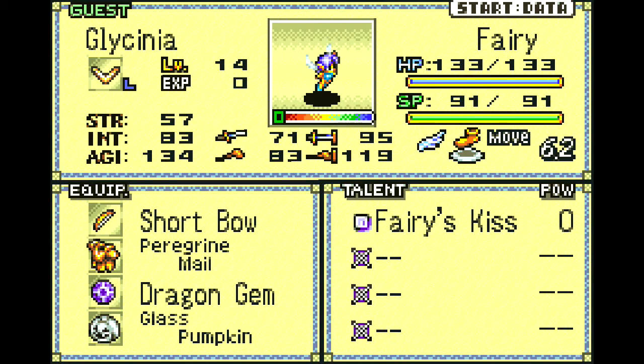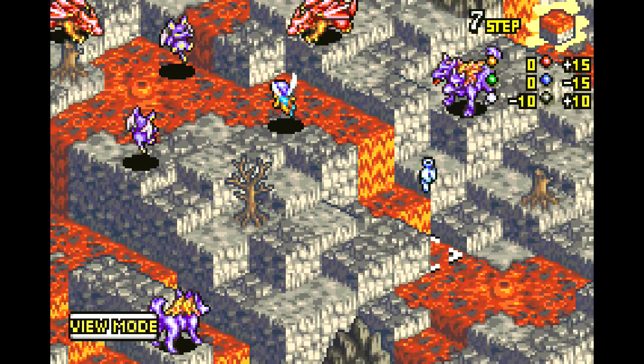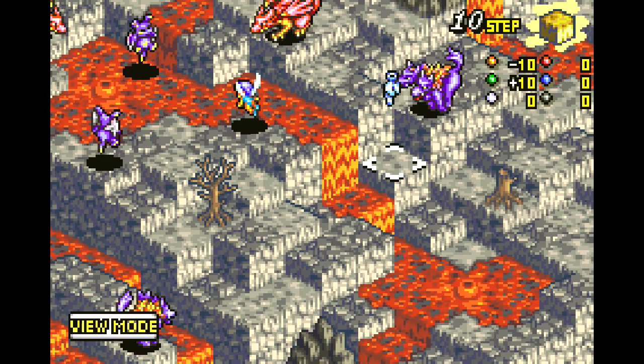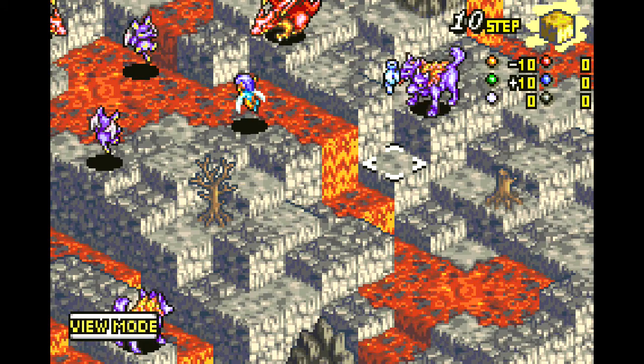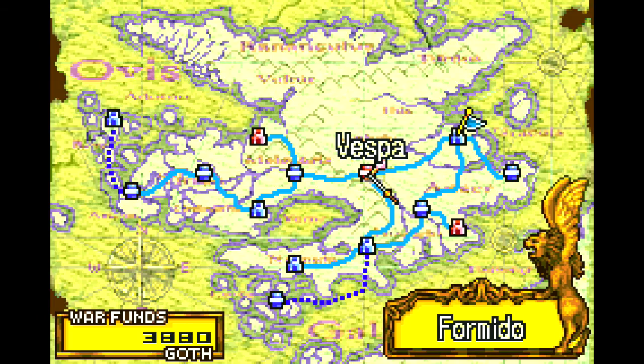Glycinia comes equipped with, this time, a short bow, which is easily passable, a peregrine mail, which is a pretty nice mail. It's fairly easy to get with quest mode, however. A dragon gem and a glass pumpkin. As always, she will always come with the glass pumpkin. So, if you will excuse me, I will cut to going to Vespa. And with the latest Glycinia map out of the way, let's continue on to Vespa for the next story mission.